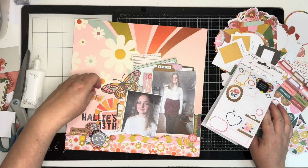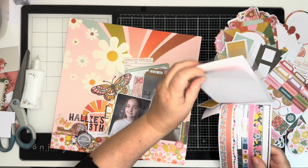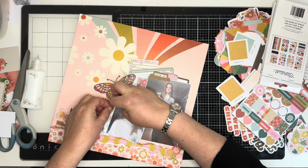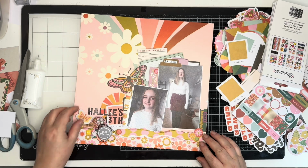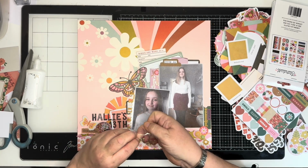I find this little butterfly that works perfectly with this collection. So that's just going to be popped at the bottom there. And I will add a foam pad behind his wing just to make that stand up. And then I saw this little holographic silver scalloped piece. It's just a half piece that I had left over. So I just tucked that in front of that notebook paper as well.